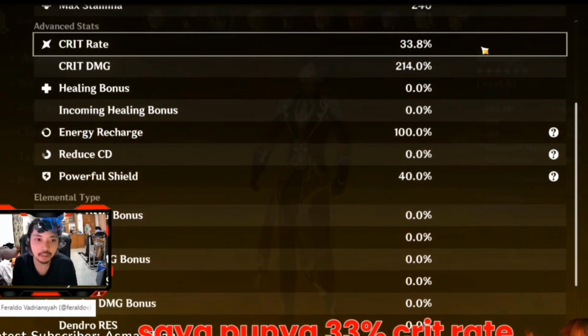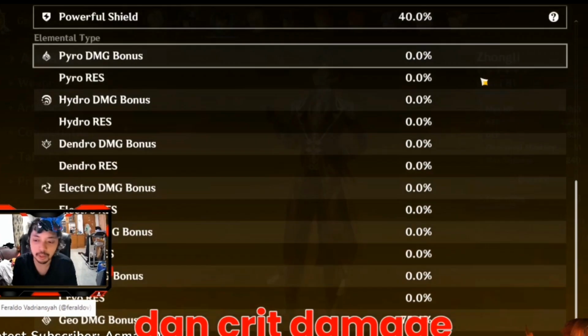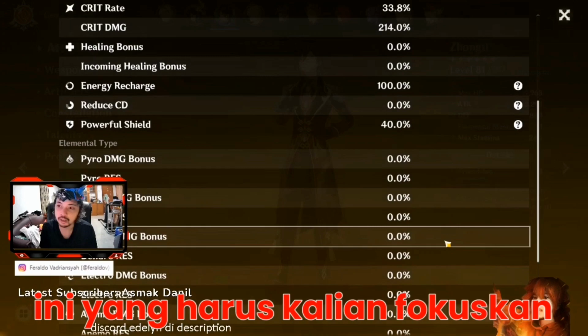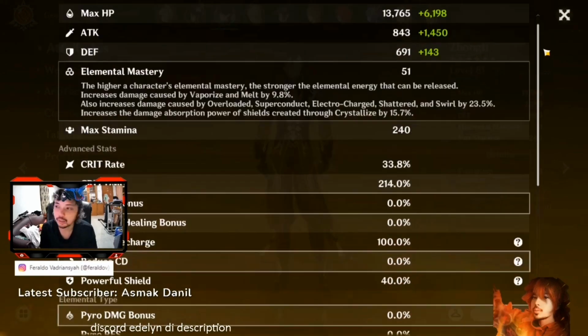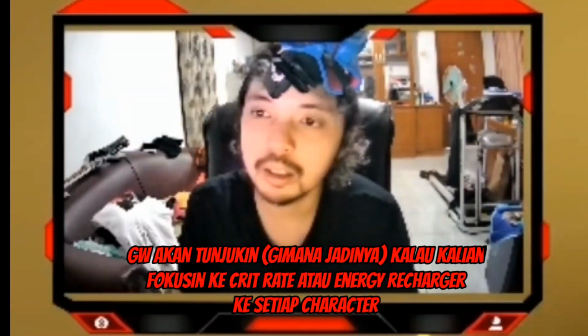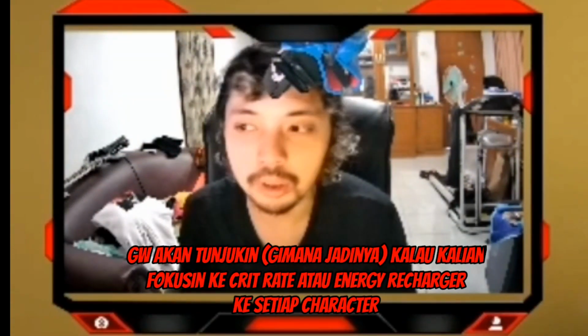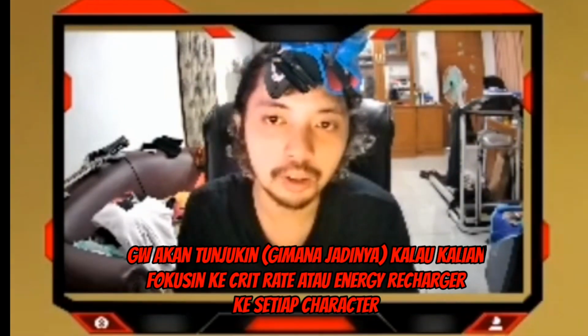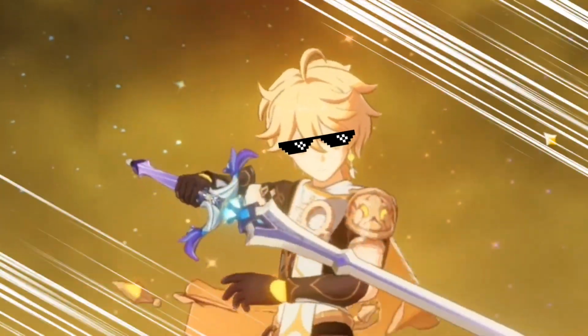I have 33% crit rate and crit damage, and I have some geo damage bonus also. This is the only thing you're gonna focus on. Let's not focus on the substat. I'm just gonna show you that if you focus on critical and high damage on Zhongli and recharge on every other character. So I have this MC.